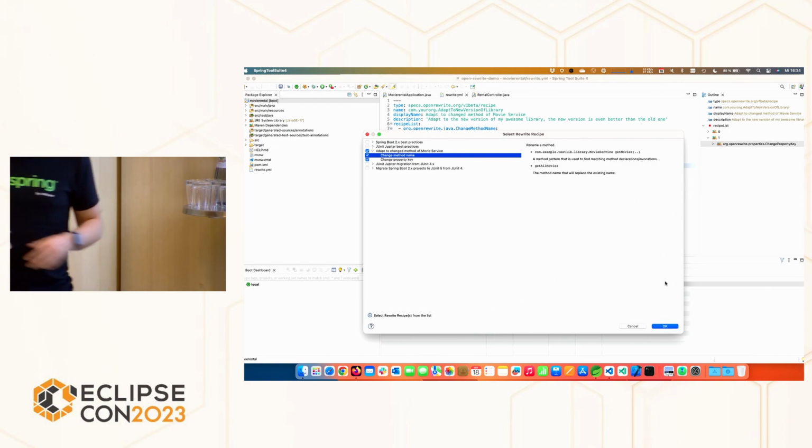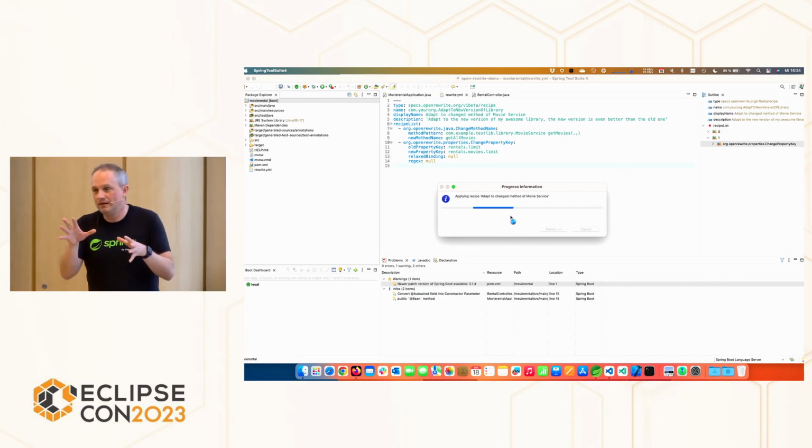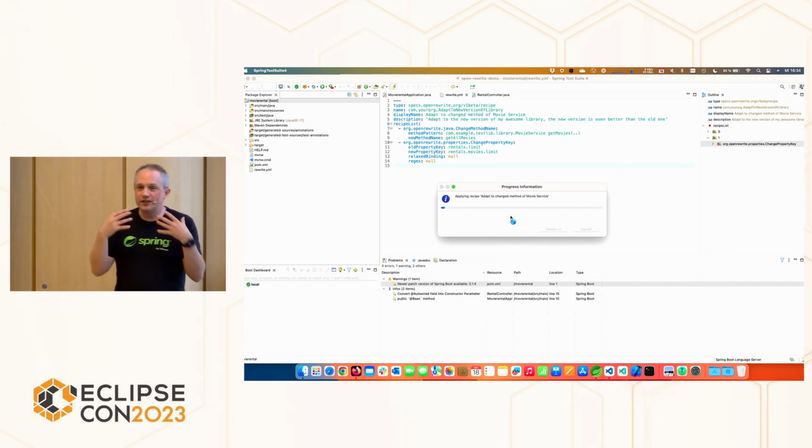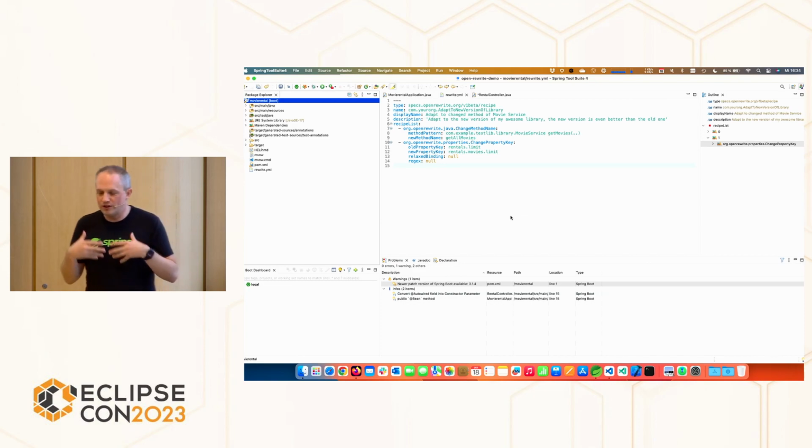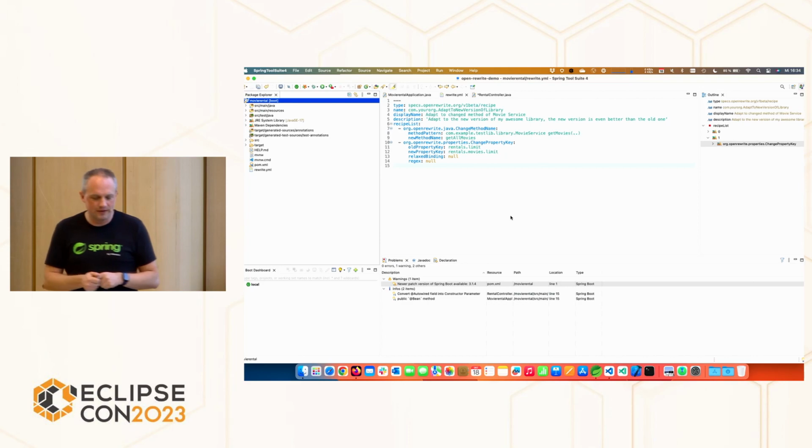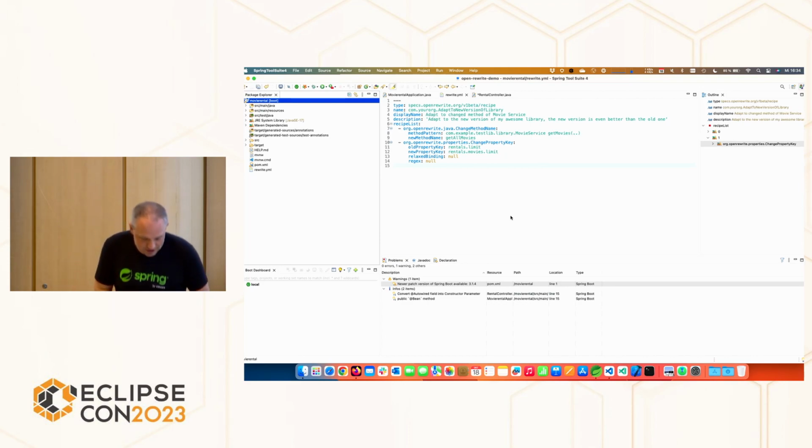Sometimes executing those recipes takes a while. That is because the whole architecture of OpenRewrite is, of course, not implemented for an interactive way of doing those things. It's meant to be executed as part of a build, executed as part of a CI thing, parse the whole project and run all the recipes that I have on this project. It's not really built for use this tiny little thing and do it just super quickly, right? So that's an interesting challenge.